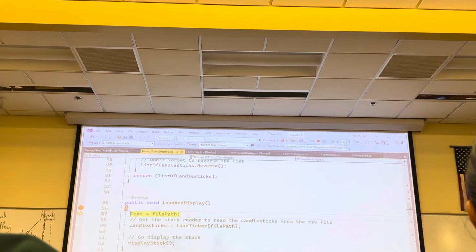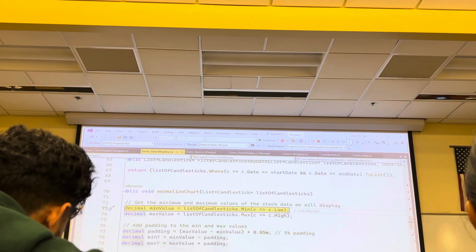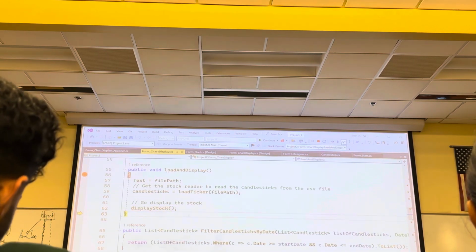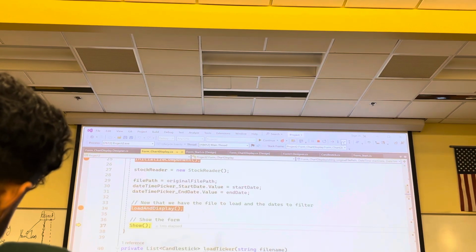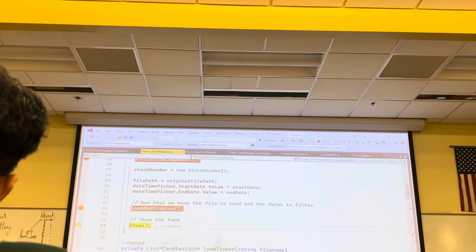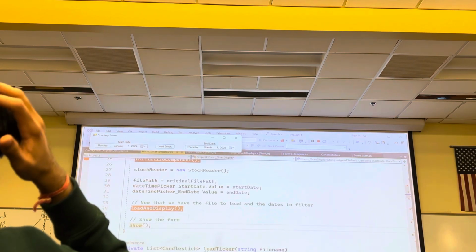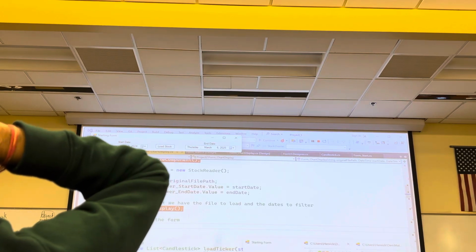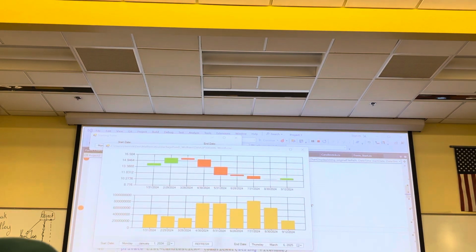And when we're done, let me step out of all that, step out of that. Now we're back into load and display. We display the stock, that means we set everything up in the chart, and then now the form is filled. We can now tell the form, everything is ready to go, show yourself. And let's say continue, boom, it shows itself. And if I look, I can see that now I have 2 new charts that were created. I can look at each and every one of them, and what their data is.